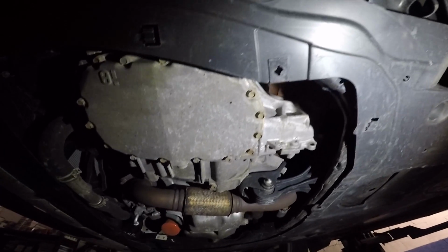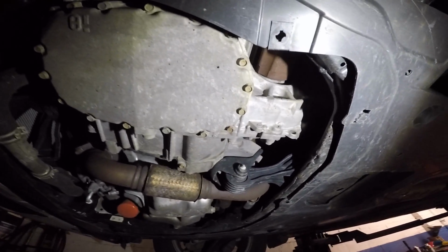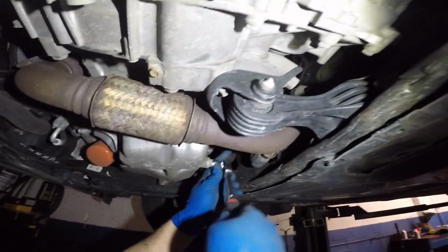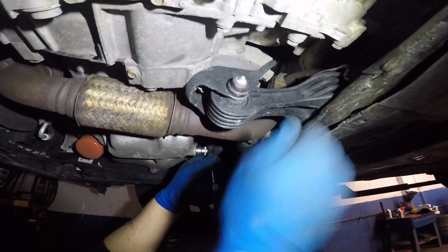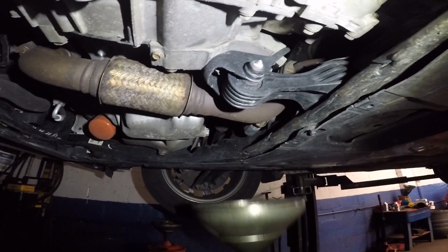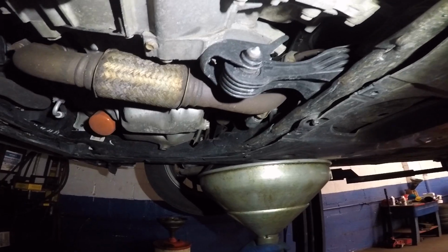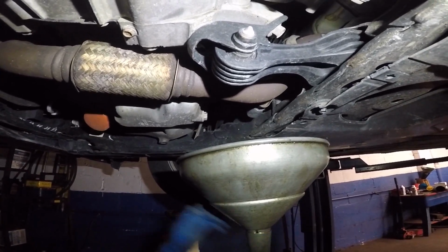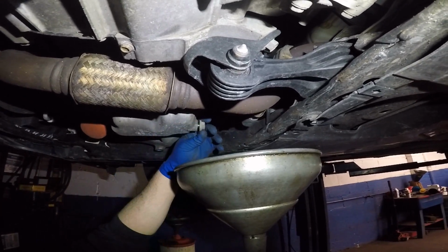This car uses a cover here. Usually this car has a cover, but this one is missing, so that's less work for us. So you take the 17mm socket with the ratchet, loosen that bolt, put the drain pan under it, and you're gonna release the bolt for the oil to drain out.